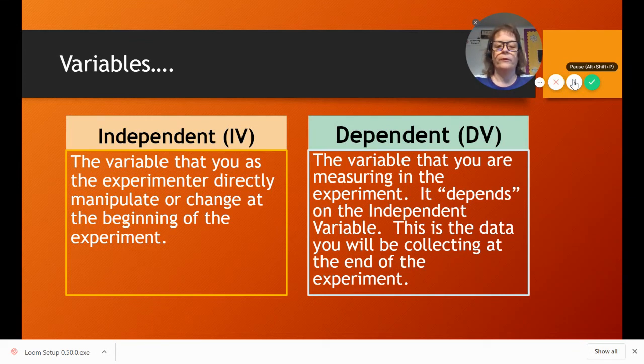All right, so looking at our variables, this is what catches some people. A lot of people get these mixed up. Independent variable is the one that you have direct control over. You actually manipulate that, you change that physically at the beginning of the experiment. And then the dependent variable is actually the one that you're collecting data on, so this is the one you have to wait on. After your experiment does whatever it's going to do and then you start collecting the data, that is your dependent variable. Just remember the dependent variable depends on something. It depends on the independent variable. So again, independent begins with I. I change it. Okay, so that's the one you're changing at the beginning. And then the dependent is the one that you are measuring.